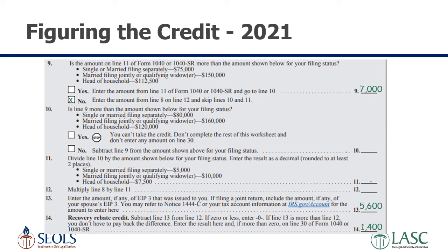Just a note that the IRS will issue a letter 6475 listing the amount that they have in their records that they paid out to you. Use the amount in that letter on this form when you're determining your recovery rebate credit, or ask your tax preparer to use that number. If that number is actually different than your records, amend your return later to make sure your return is correct. But for this initial filing, it is a better idea to use the number that the IRS has listed, just to prevent processing delays of your entire return.